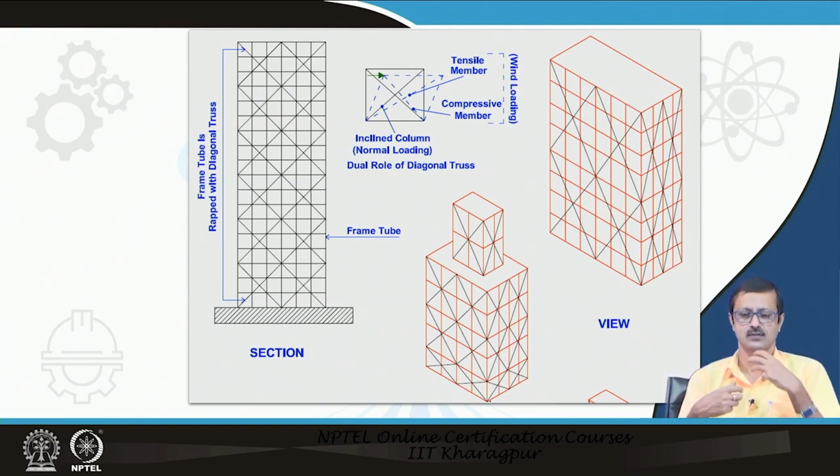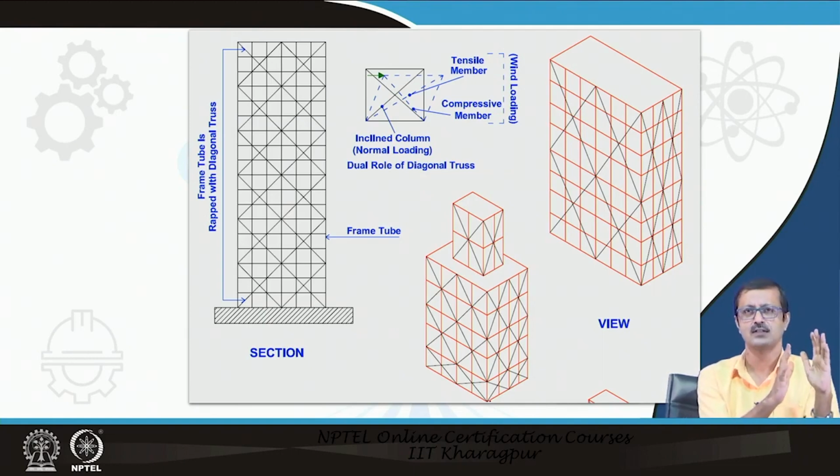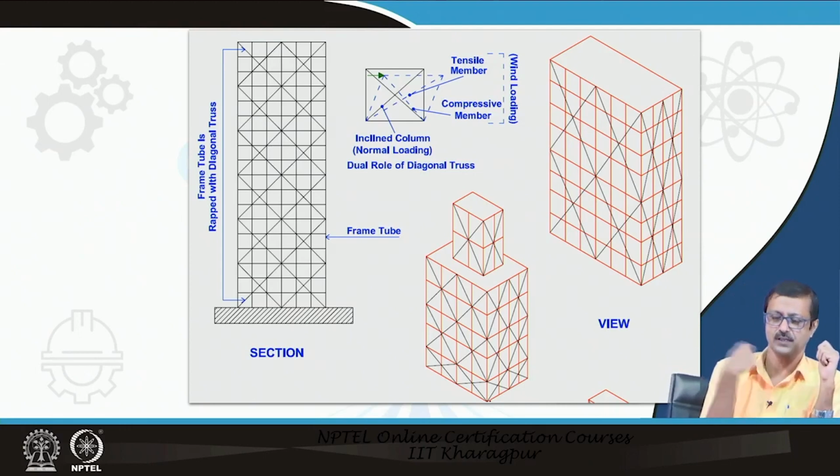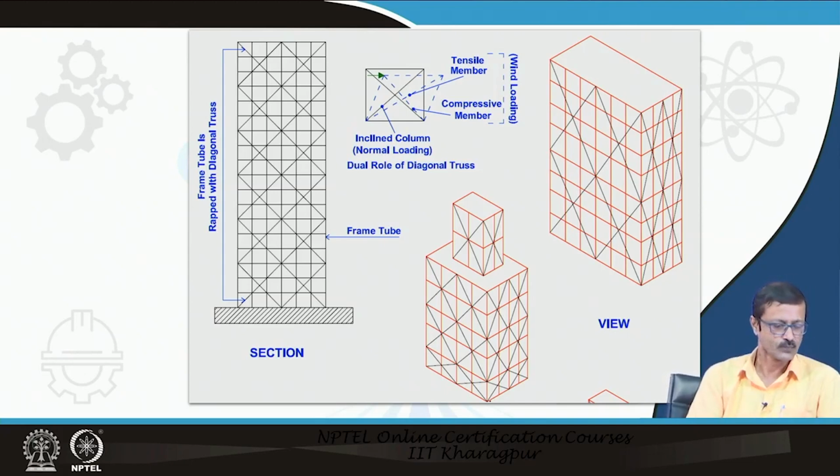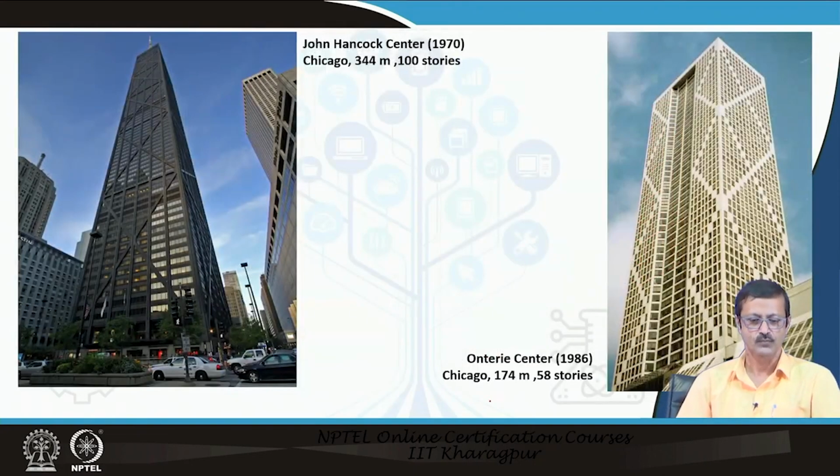Now, in a nutshell, the concept is that the frame tube was there, which you have seen in the 2-3 photographs of these 3 buildings, WTC and all. Now you put some belts or this kind of diagonals and wrap it up, as if these boxes, these tubes, are wrapped up. It is much more stiff, with much more rigidity, same footprint, but the I values, or the moment of inertia, increase like anything. So, those are some of the interesting structures that came.